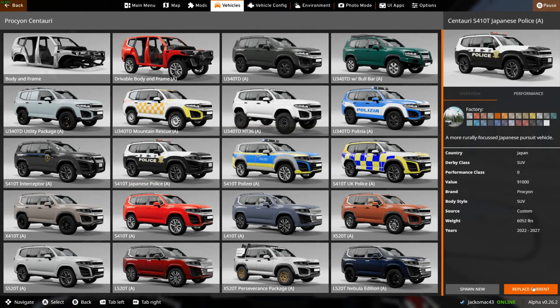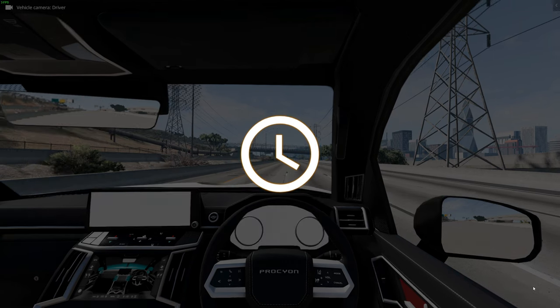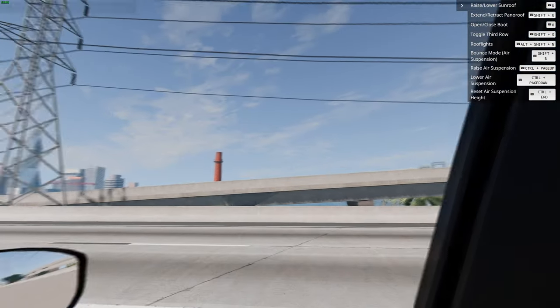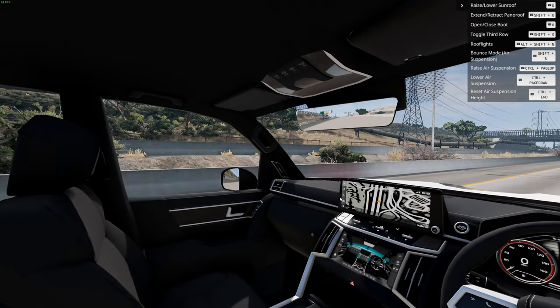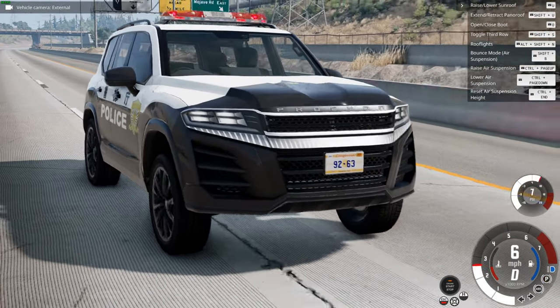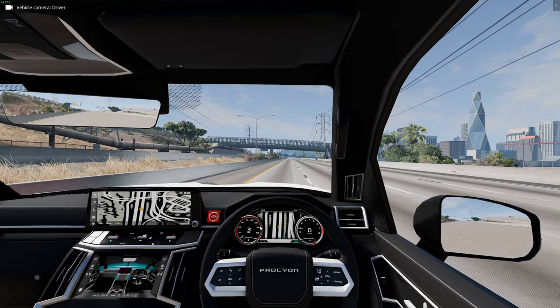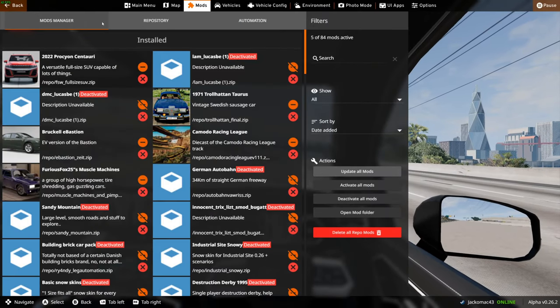We've also got a Japanese police version. I'm assuming they use that in the countryside in Japan. Hear the siren? Can we hear the siren? Yep, that's a Japanese police siren. They've got really retro sirens in Japan, which I find quite cool. Again, right-hand drive. Does say miles per hour on there. They use kilometers in Japan, but we'll overlook that.